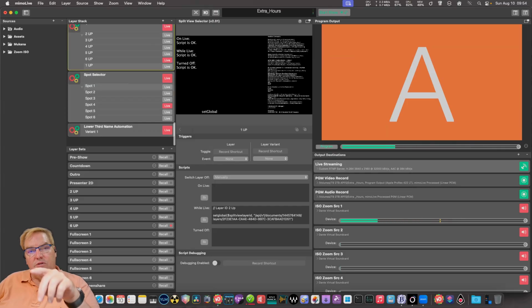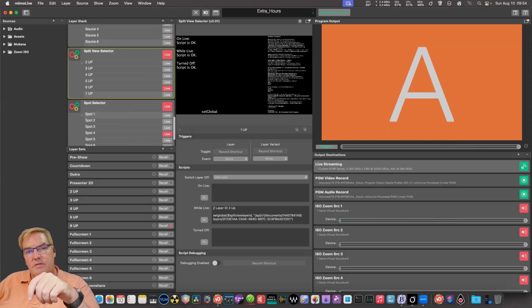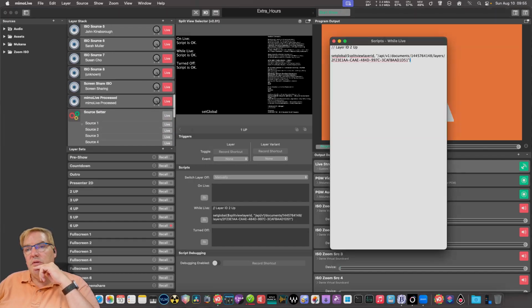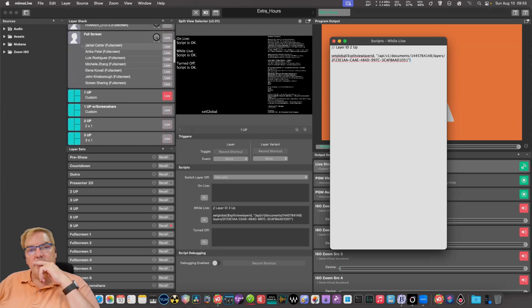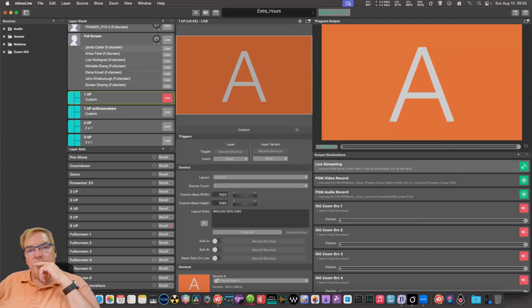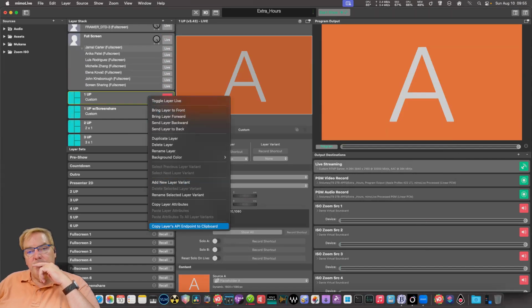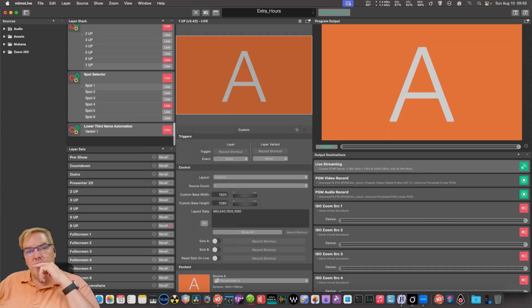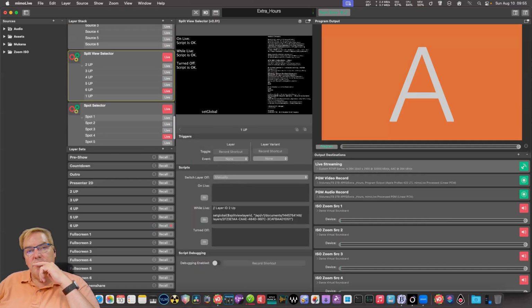Okay. So go into the script of that. And now we have to find the ID for the split view layer. Exactly. Back to that one up.